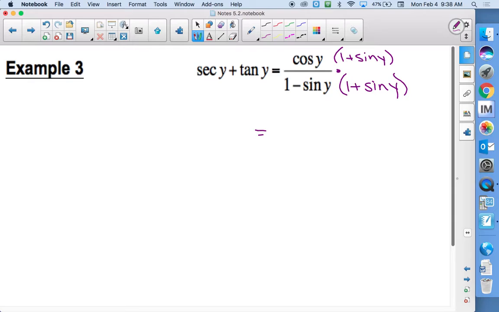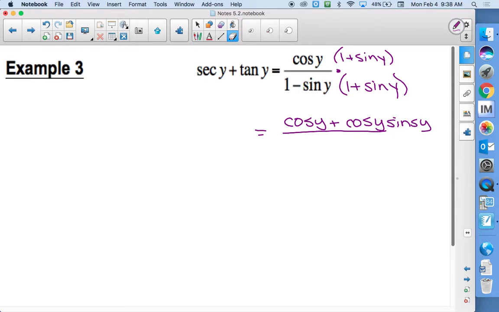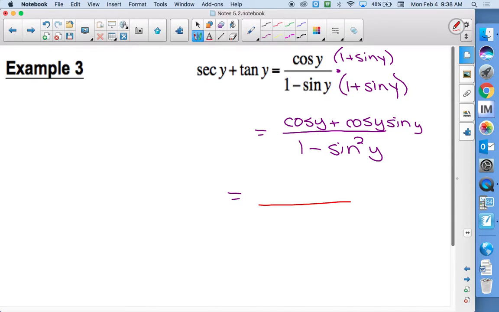So Grant asked, does it have to be squared? Yes, it does have to be squared, but we can try and make it square by using the conjugate. So the top part, did you distribute, Emerson, or keep it out? I distributed. So top part says cosine y plus cosine times sine. And Emerson, the bottom becomes 1 minus sine squared y. So the identity that you can use then, Emerson, with the Pythagorean identity changes the denominator into what?